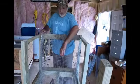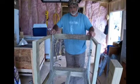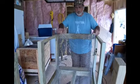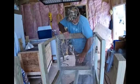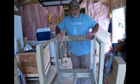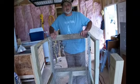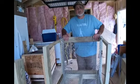Okay, so you see the floor is in. We pre-bent the wire for the front part of the cage, and we're going to get it pushed into place here. And I'm going to begin stapling that in place. And then the next step will be to build the box around their safety zone area, and we'll be doing that in a little while. So see you in a few minutes.